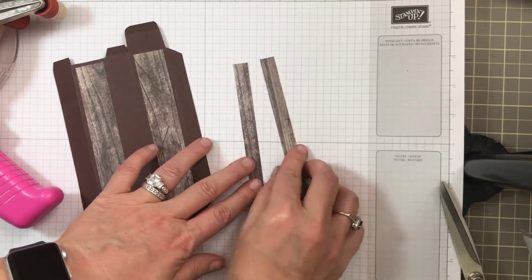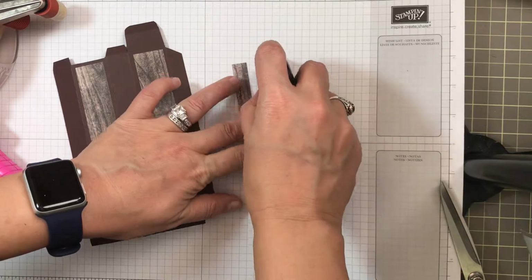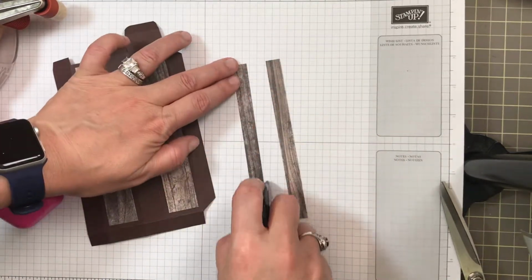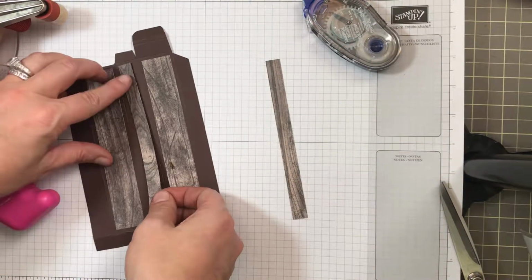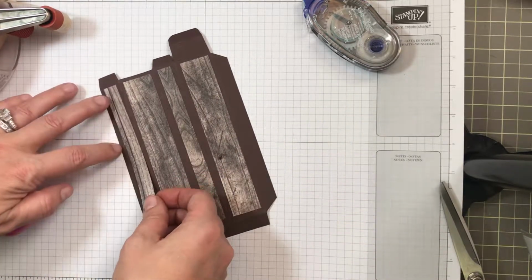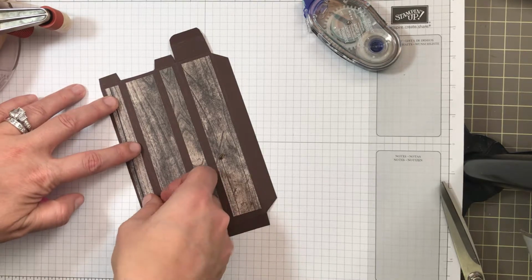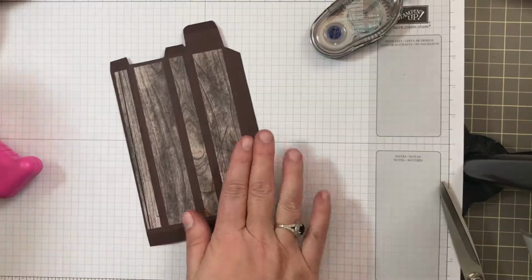And I'm going to use snail because it's thinner, or Tombow, whatever, because it's thinner than my tape runner. Okay. And then these pieces go on here. Don't put anything on your adhesive tab though. You don't want to do that. Alright, there we go. Now we've got all of our wood together.